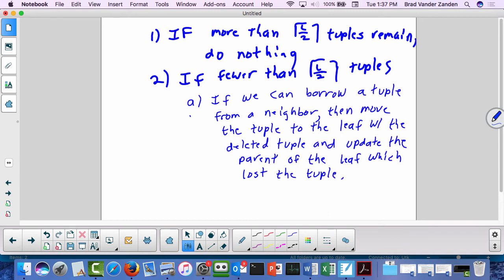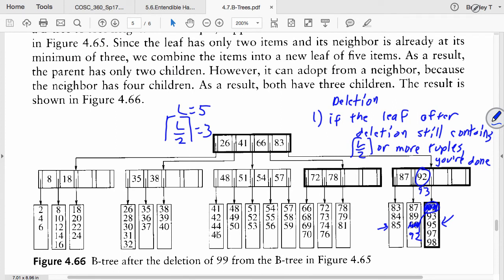Okay, actually, if more than L divided by 2 tuples remain, do nothing is not quite right. You might do nothing except possibly update the parent. So in this example, right here, I deleted 46.